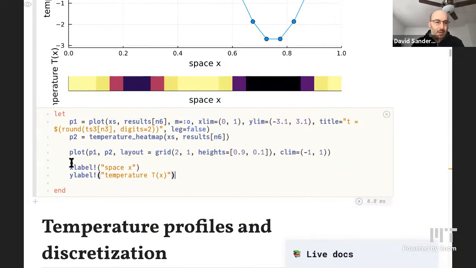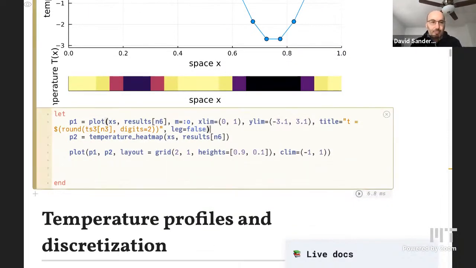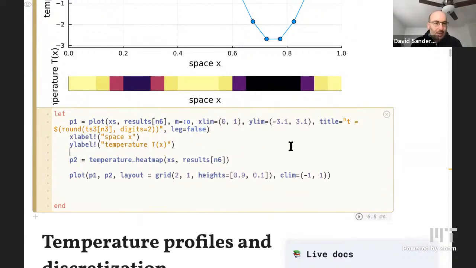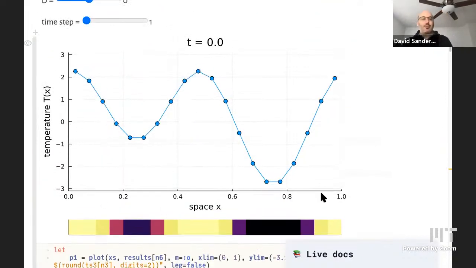Oh dear, I have to put it on the correct plot. Okay, so space goes along here. In other words, here's the equator and here's the pole, say. And what we're drawing is the temperature as we go from the equator to the pole. So this is not a very accurate representation of how the temperature would actually vary in that case. And also we're using a function which is periodic. So this value on the left at 0 is the same as this value on the right at 1.